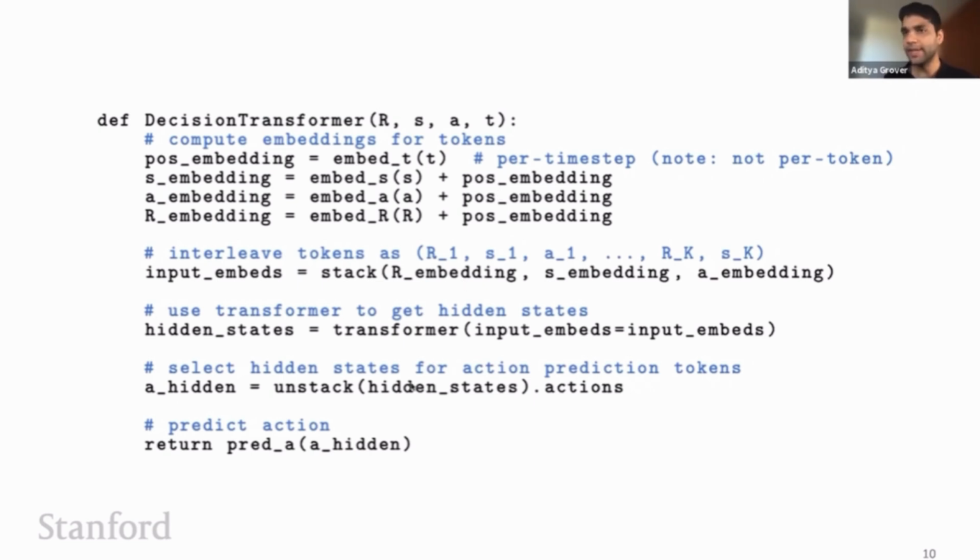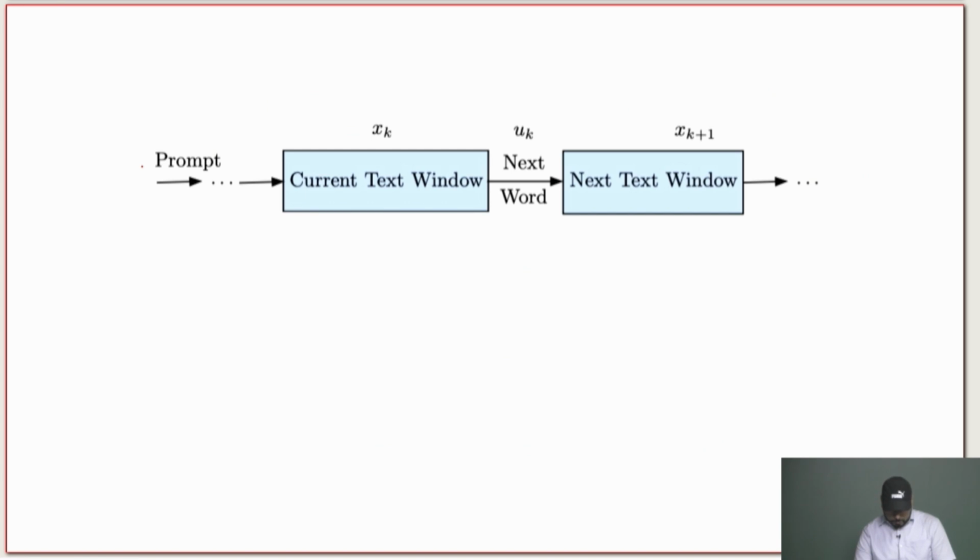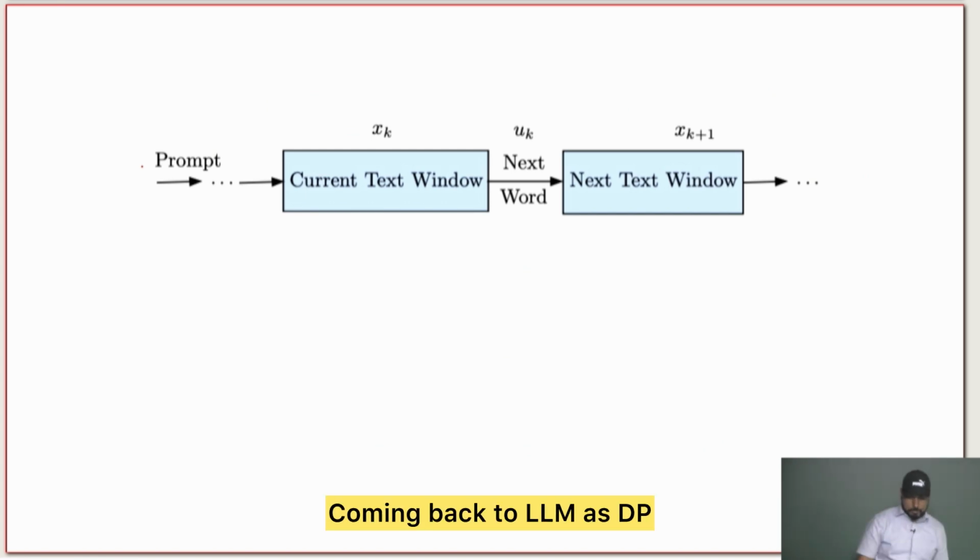At the output, we only care about one of these 3 tokens in this default setup. I will show experiments where even the other tokens might be of interest as target predictions, but for now, let's keep it simple. We want to learn a policy. A policy is just trying to predict actions. So when we decode, we'll only be looking at the actions from the hidden representation in the pre-final layer. I won't go into the detail of this paper now, but you can pick it up as a project. It will be listed as a project very soon. You can explore this. I will just describe the model and then move on to something else.